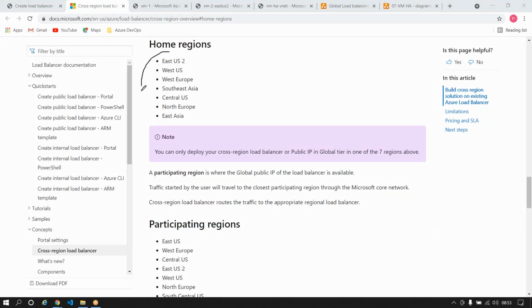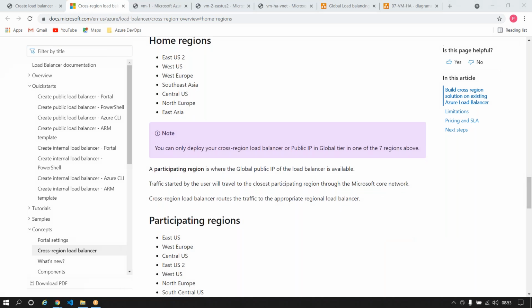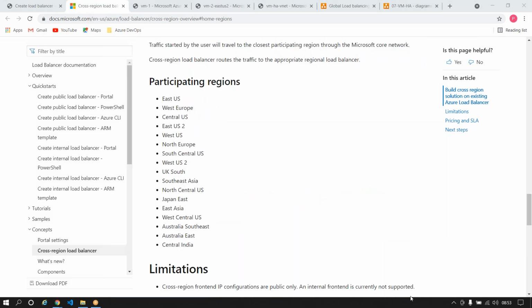meaning your global load balancer can only be in one of the regions. It is not available in any other region apart from this. If you try to create it, it will start throwing errors. And you can only attach load balancers to it which are out of these regions.